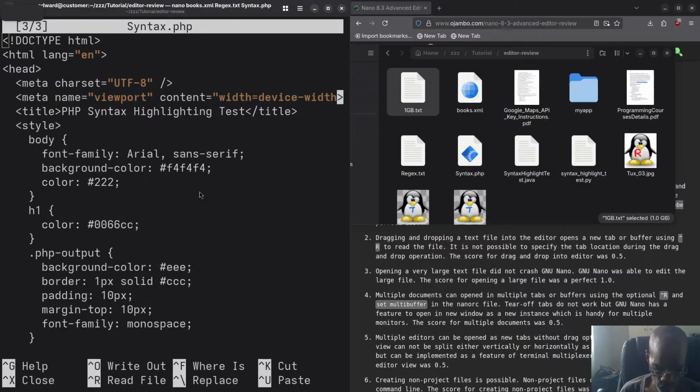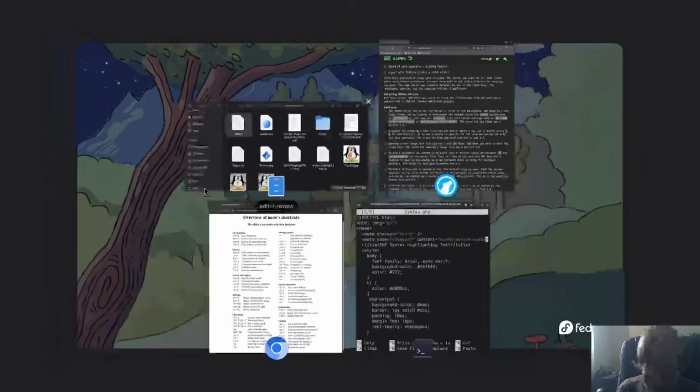No, it's still not working. Okay, that doesn't seem to work. I know it does work because I've done it before. It doesn't seem to want to work today.